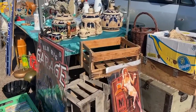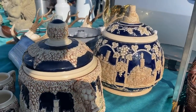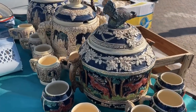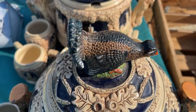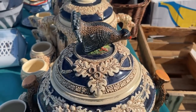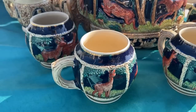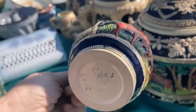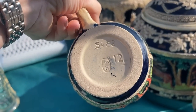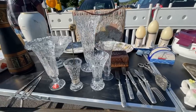Here are some stoneware punch sets — these are quite amazing with the finials. We have anything from a castle, grapes, to some wildlife. That looks like maybe a turkey on top, and the acorns and leaves — such detail. Even the handles on the cups are quite interesting. The impressed trademark backstamp there is MR from Marzi & Remy — a company that started in 1879, became the leading German stoneware manufacturer, and closed in 1994.